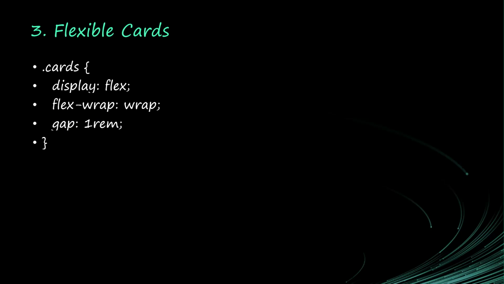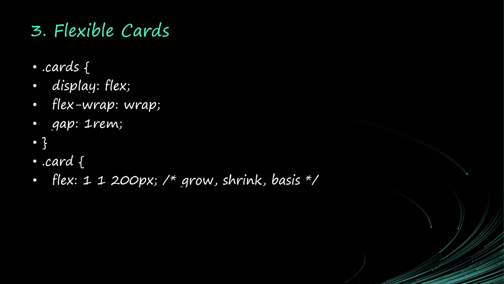We were supposed to, okay. All right, so we can continue with this. I will leave you to do this. Now you see this flex. This flex is a shorthand: this one is for flex grow, this one is for flex shrink, and this one is for basis. So it is grow, shrink, and basis. The basis will give the initial size of the flex item. In this case, the initial size of these card items would be 200 pixels.